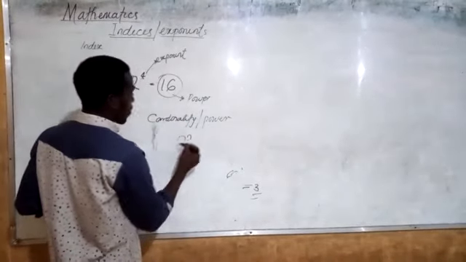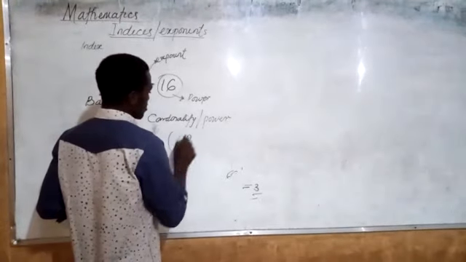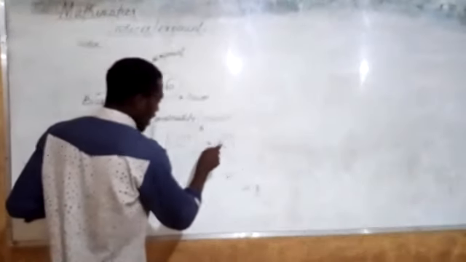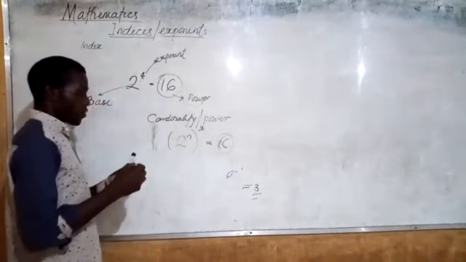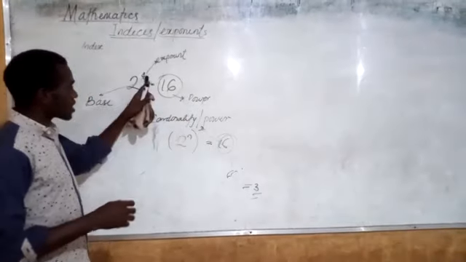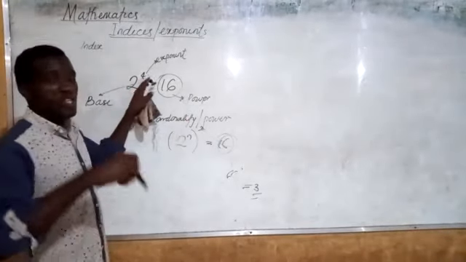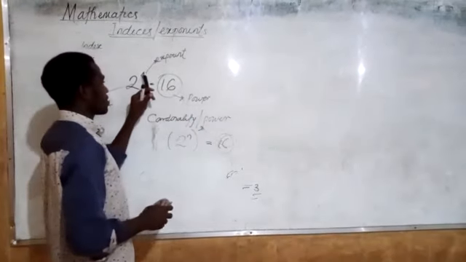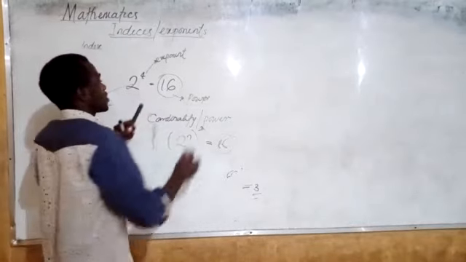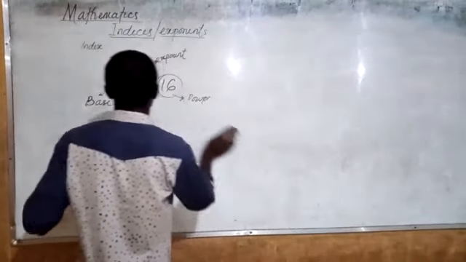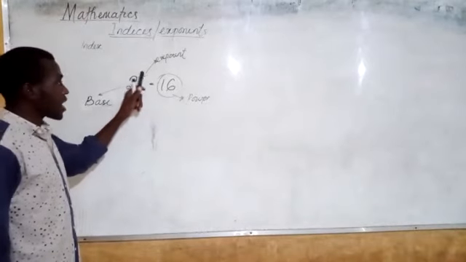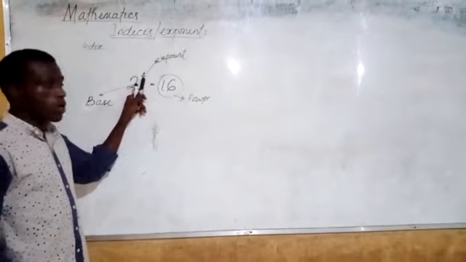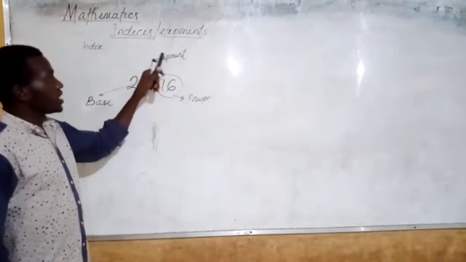Given by the formula 2 raised to the power n, such that whatever answer you get is the cardinality or power of that set. So the answer we arrive at is usually the power, but nowadays it has been changed so that the exponent is called the power. Originally the power was the answer, and the exponent, the index, was the exponent. So we now know that the number which carries this exponent is the base, and the smaller number, the superscript, is the exponent.